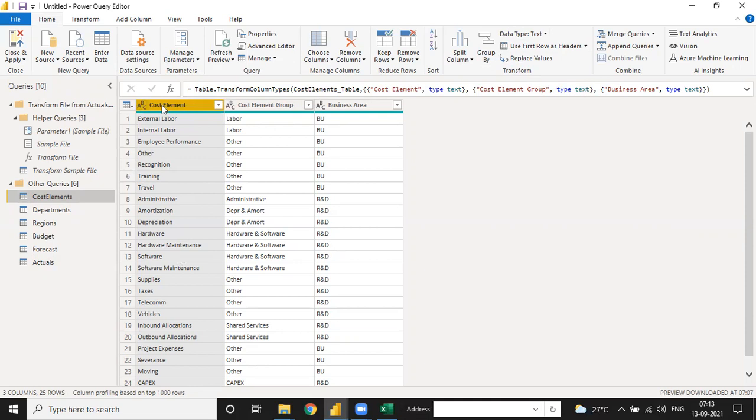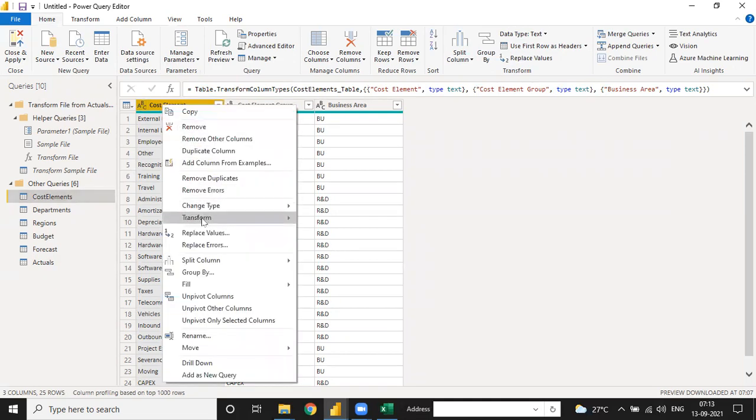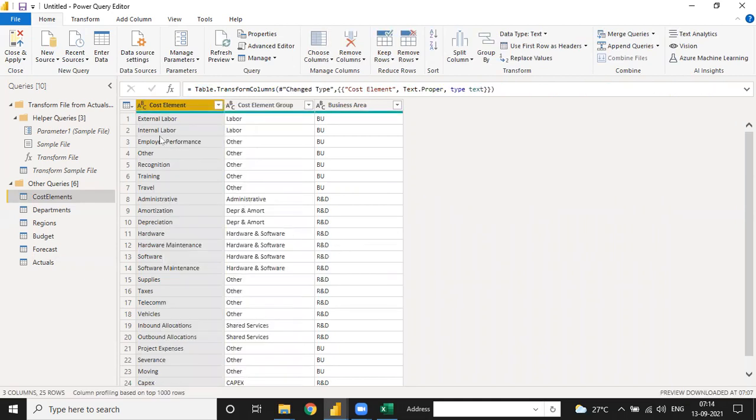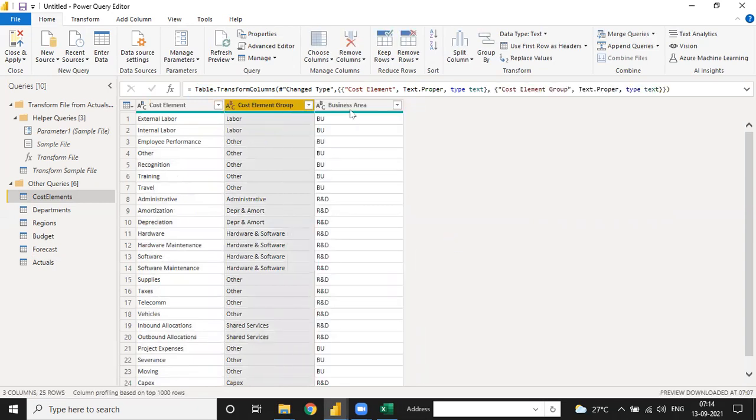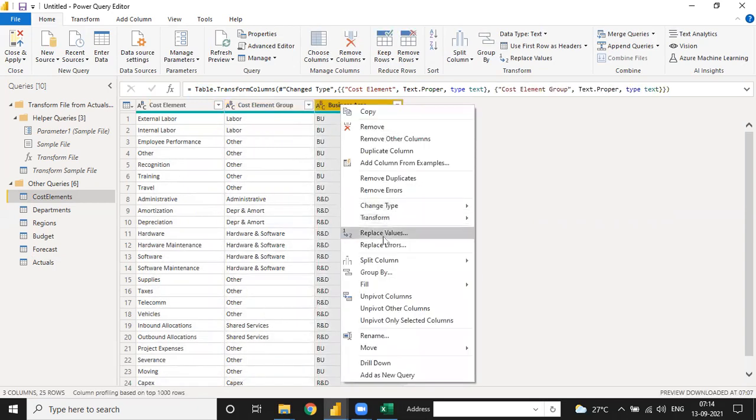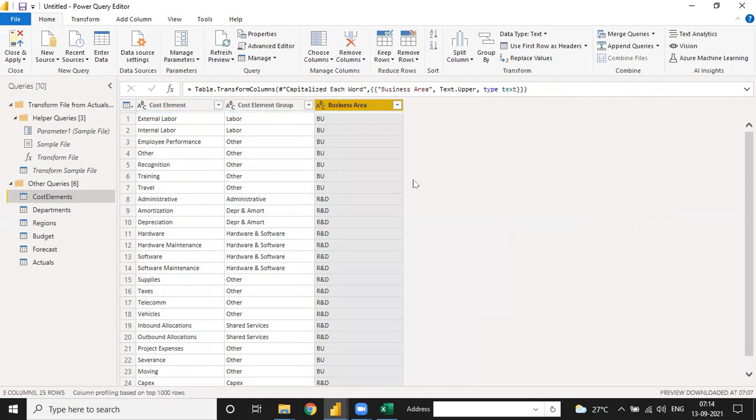So you can just click on this version and click on transform and capitalize each word. First of all, you have to capitalize each word. You can click on this. It means your first word is capitalized in this data. And same way done with this transform. Same way, like in this all the words will be capitalized, so you can go to transform and uppercase. All the things are done with this.